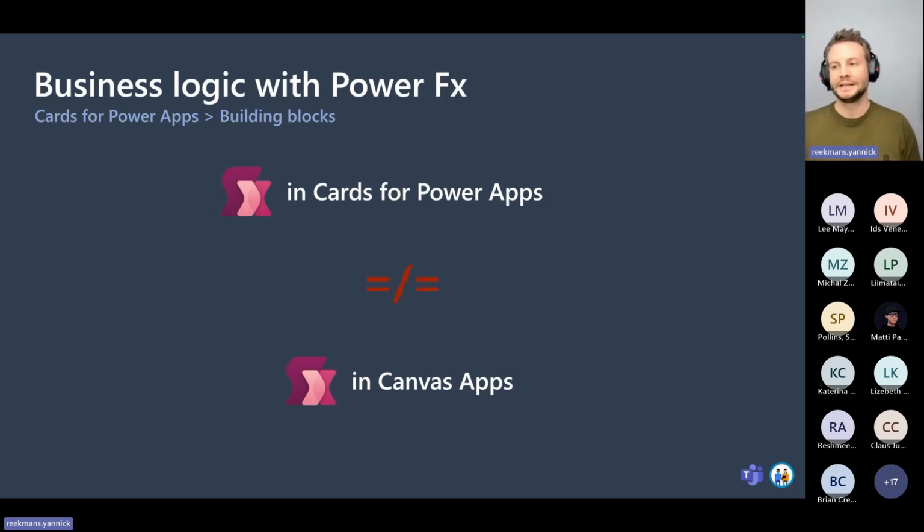There are functions that have different parameters between Canvas apps and Power Apps. So your mileage may vary if you want to use certain functionality from Power FX in your cards for Power Apps. It has been a very frustrating experience for me to build the demos because of one of these things.